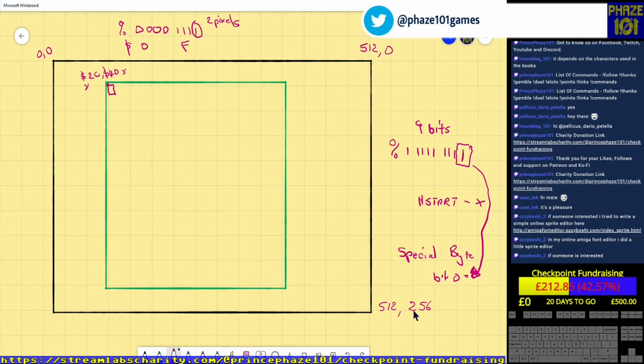That should not be 256. That's a mistake. 512, 512. That's in theory, but actually it's not that long. But to make you aware that in the X and in the Y, we both use 2 bytes in a way.